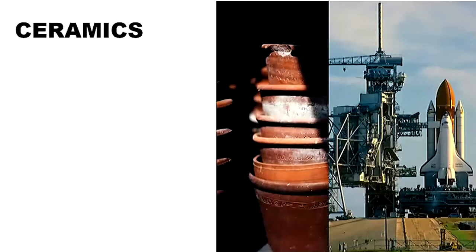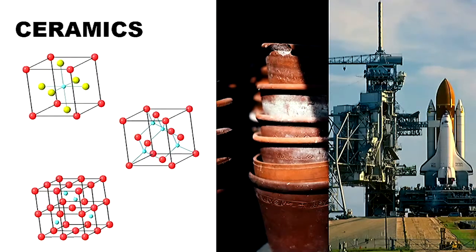Moving on to ceramics. Here's a bowl. Ceramics have this kind of similar structure as metals. They have what's called crystals instead of unit cells. They're a little bit more complex than a metal. And the bonding that's between the atoms is quite strong. So, bowls should be strong. I can stand on it. I can probably get a few more of you to join me up here. But, it's a bit hard to balance. But, if I drop this bowl, I hope I didn't give anyone a heart attack. We know that it probably wouldn't survive before. So, we can say that ceramics are strong, but they are very, very brittle. So, they're not tough. They behave differently to metals. So, they're strong, but not tough. They're kind of reacted like that strained steel.